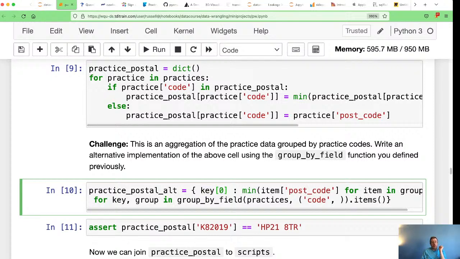Maybe this was the issue, right? Your keys are coming out as a tuple with a single item in them. I don't want a tuple right here as this key. I want the code itself. And I get the code by selecting that first element in that tuple for that key. So that may be the issue there.